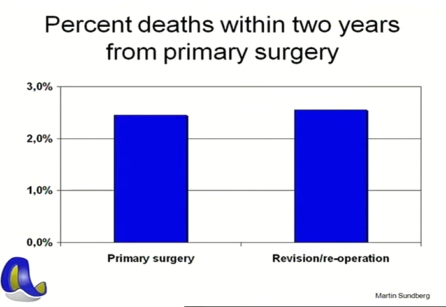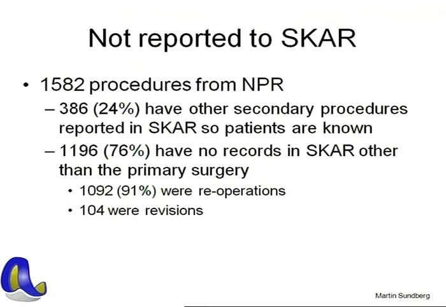And the patients subject to further surgery did not show an increased rate of deaths, which at least I could have expected, that the cases with revision or reoperation would have had a slightly higher rate of deaths. What is important from a registry point is to analyze which patients we do not have any knowledge of, that didn't come to our attention. And you can see that 104 revisions that should have been reported to us were not reported. That means that 92% of all revisions during this period were reported to us.